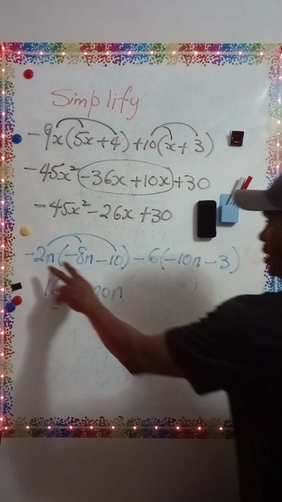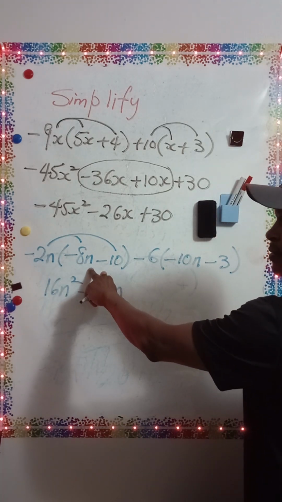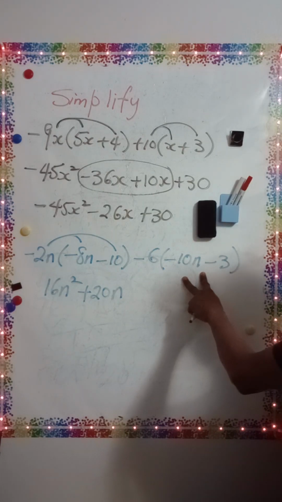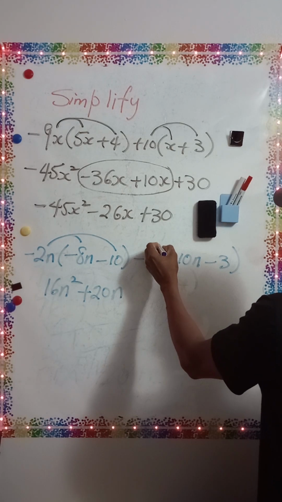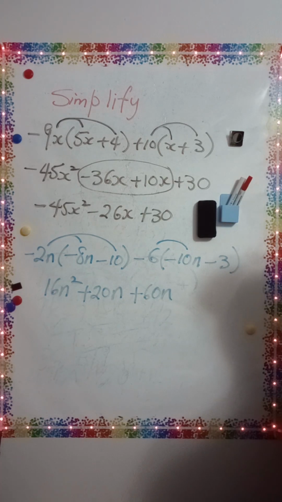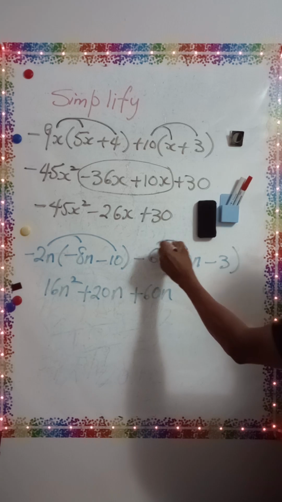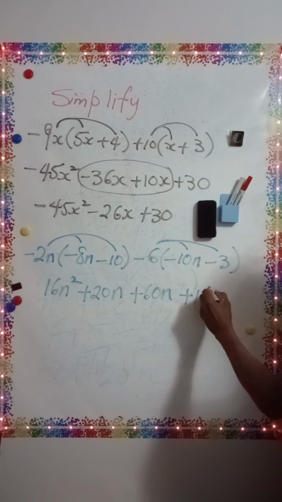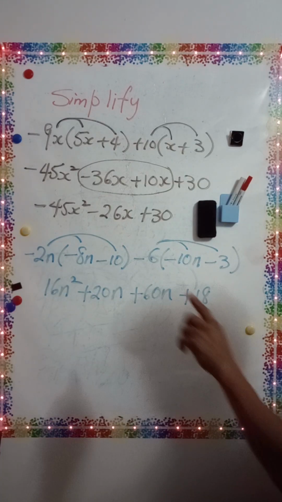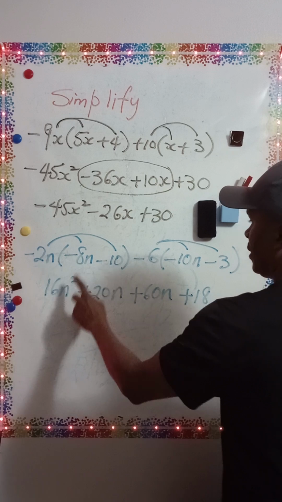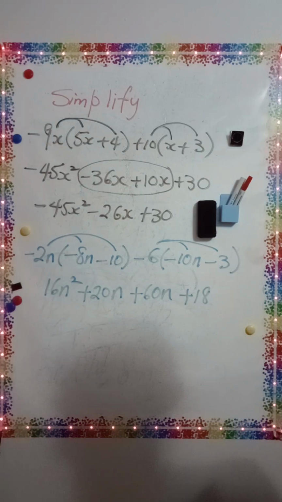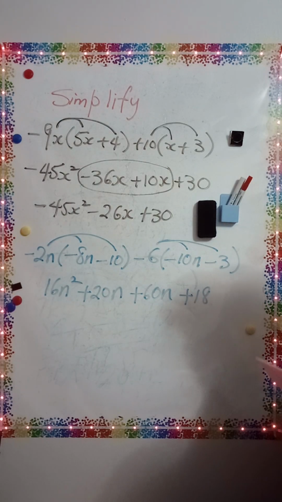We finish multiplying this negative 2n by everything in this first pair of parentheses. Let's go and do the same with negative 6 and everything in the second pair of parentheses. So what's negative 6 times 10n? Positive 60n. And negative 6 times negative 3 is positive 18. What do you notice we're having in that first line? Positive. So you have to remember the negative times a negative is a positive because the parentheses means times. Don't forget that. And from there now, we're going to go and simplify like terms and see what happens.